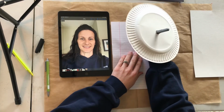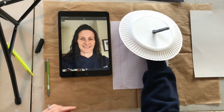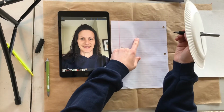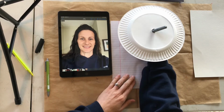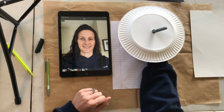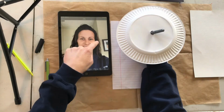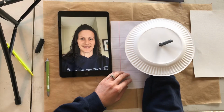Next, I'm going to get out a scratch piece of paper and I want you to go ahead and locate the top middle, maybe like 3 or 4 inches down from the bottom, and put your pen there. Now the next step, I want you to locate on your picture that you took, I want you to imagine at the top of your head, you're going to go around to the right to your ear. And then from there, you're going to draw your ear.